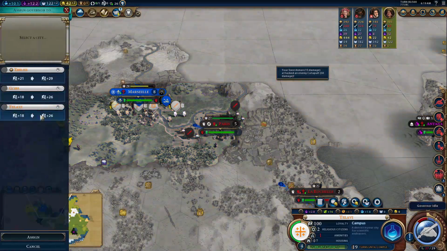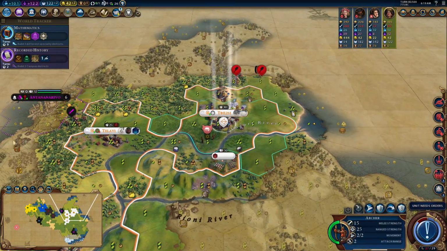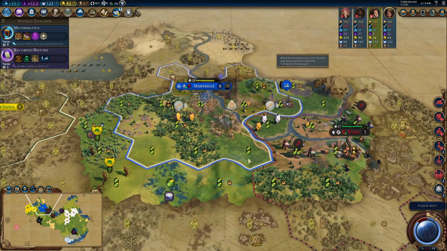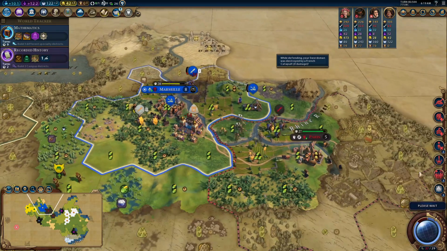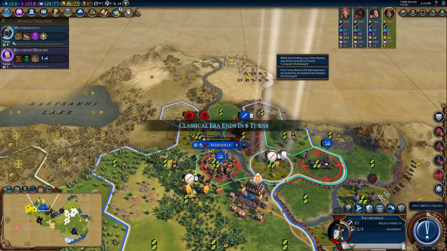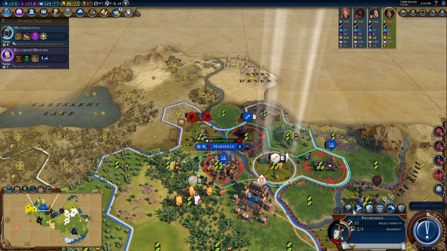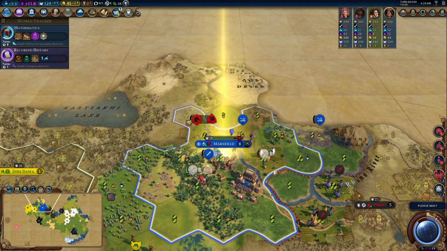Governor title-wise, I'll know where to reassign you, I don't think. You're fine. Just stay fortified. Let's see what happens here. Again, that was a mistake for sure. Yeah, no doubt about it. Move up there. You can promote, so I'll give you Tortoise, and then you'll be able to pillage next turn if you live. Let's see what happens here.